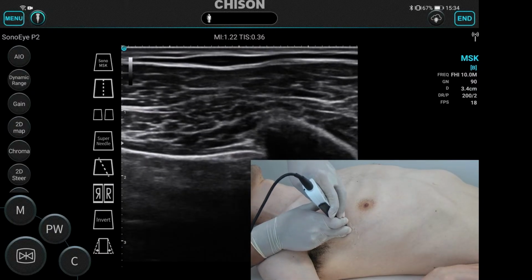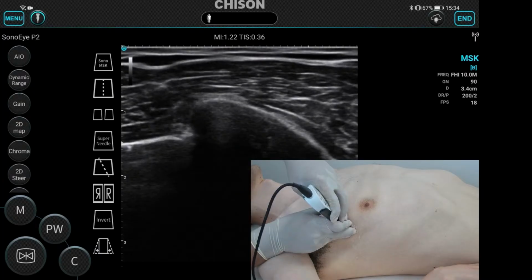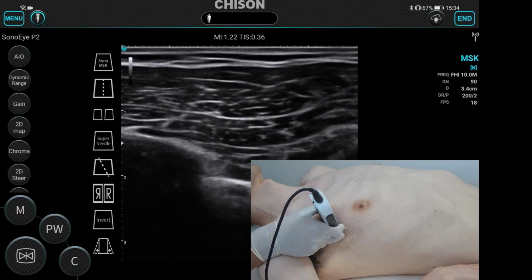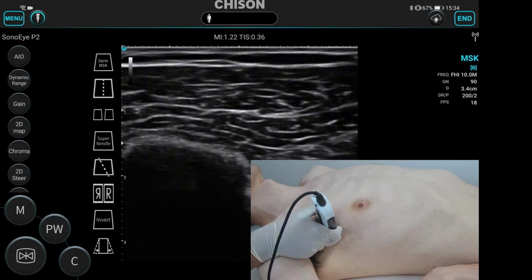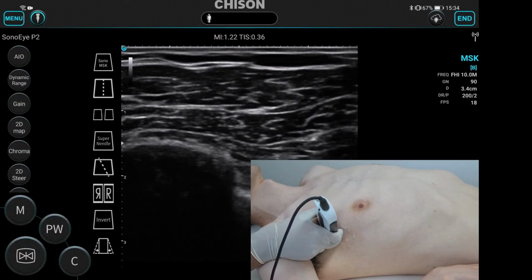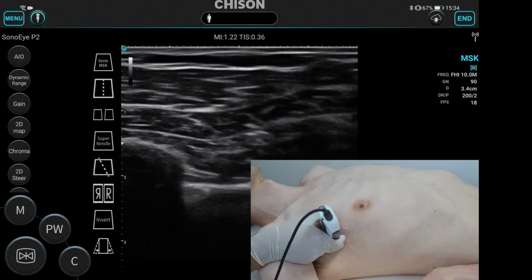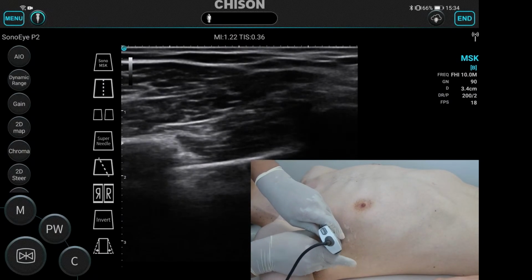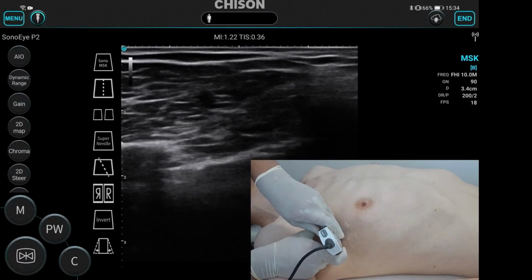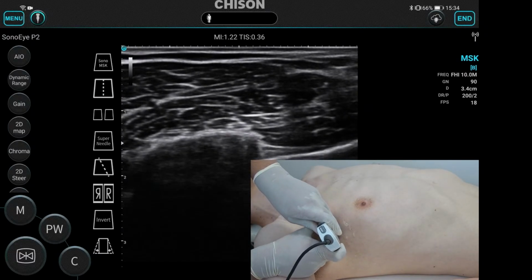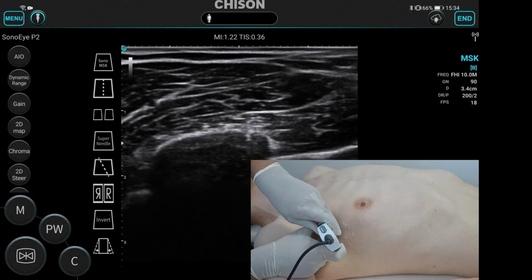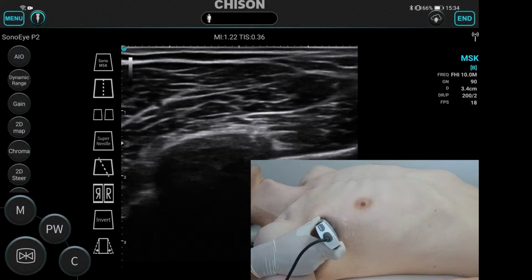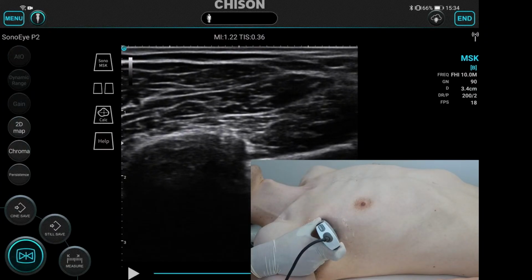We move a little bit. Try to orient your transducer a little bit to scan for any critical structures. Like, I found the thoracoacromial artery over there. You move over here, and now at this place I can see the thoracoacromial artery, PEC major muscle, PEC minor muscle, and I can see the serratus anterior coming from the lateral side.